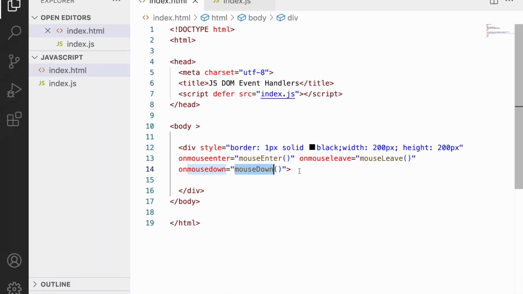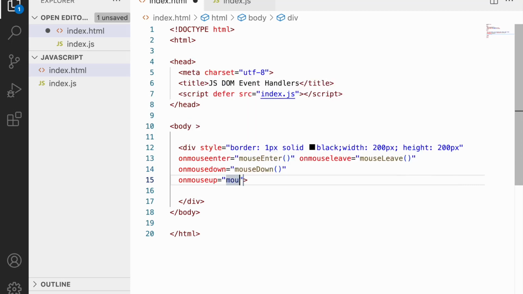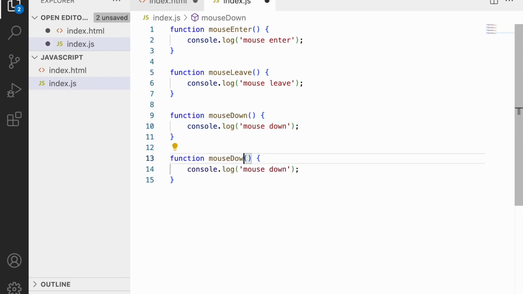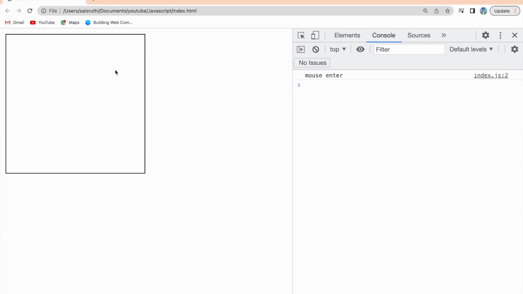In the same way, you have something like onmouseup. Whenever you release the mouse, it is like key down and key up. So the mouse up event. Let me go to the JS file and copy this function. Instead of down, I'll use up, and here also I'll use up. Save this, go here, save this and reload. Enter, leave. So it worked fine. Enter, and I'm clicking down, still holding on, and if I release it, it will call mouse up. When I leave it, it is calling mouse up. Again down, and I'm holding it. When I release it, you will get the mouse up, and when I come out, mouse leave.